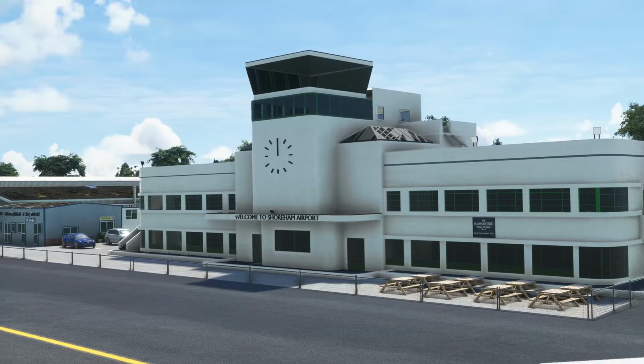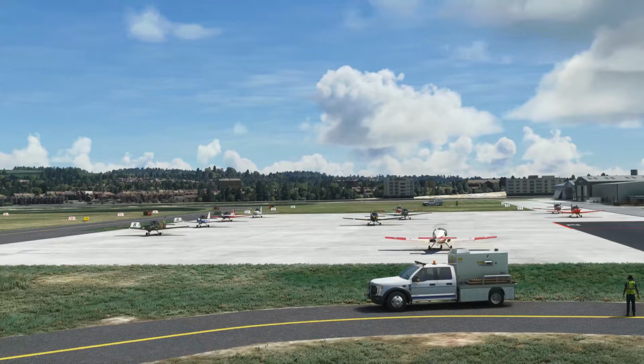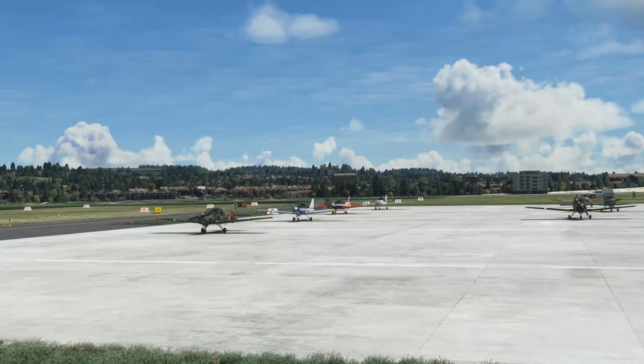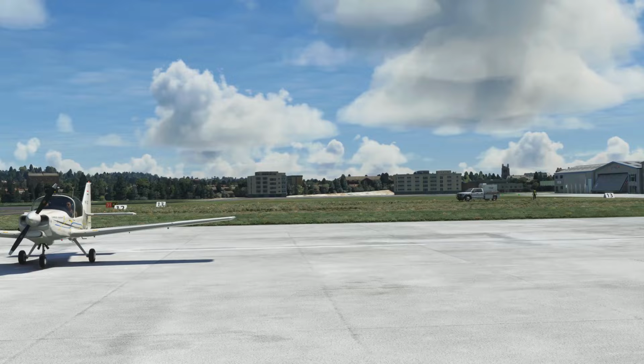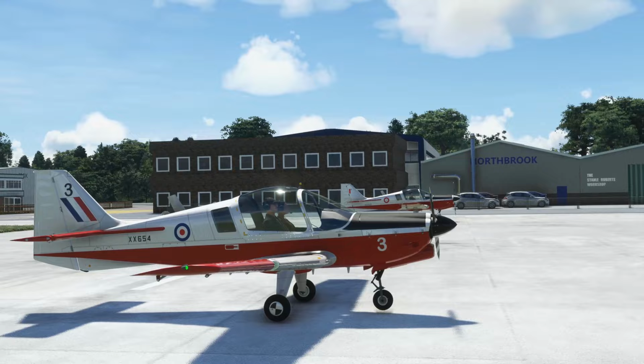Why are we in Shoreham, you might ask? Well, we're looking at the new release from BlackBox Simulation of the Scottish Aviation Bulldog. The Bulldog was originally a Beagle Bulldog, developed here at Shoreham, and this is where it had its maiden flight back in 1969. I'm just showing you some of the liveries that come with the BlackBox Bulldog.